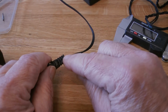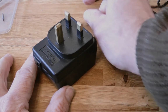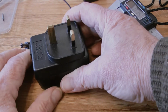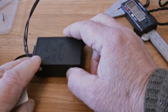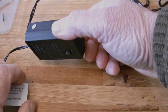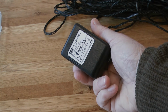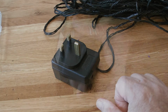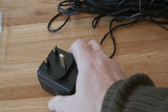I don't have to worry what wire is connected to what, because it comes from a transformer straight off of the mains. This is the transformer block. I don't think there's any internals in here like rectifier or anything, although I'm not sure about that, and I will test it when the time comes. I think all the rectification is done at low voltages inside this block, plus also the fancy timings to flash the lights and things. Well, that's a transformer. They call it an AC adapter. It's 240 volts AC in and 24 volts AC out. Quite a nice, robust unit. And should the lights never work, then it'll come in handy with something else.